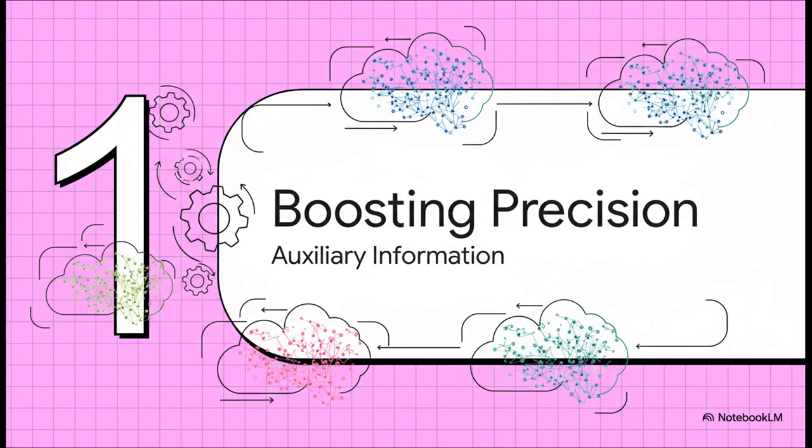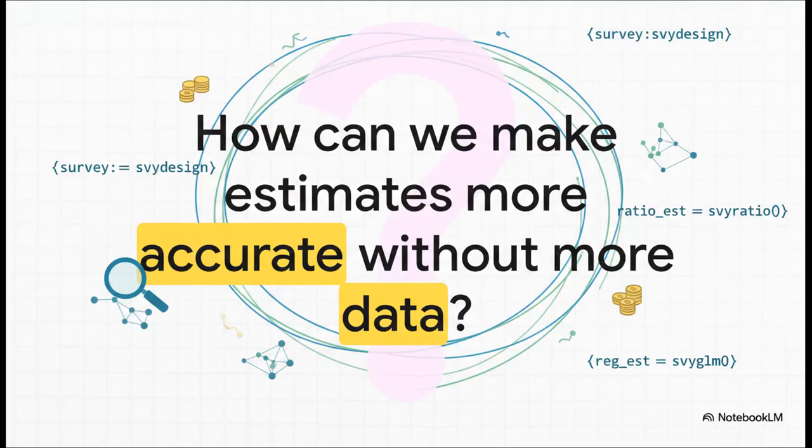All right, first things first. Let's talk about the secret sauce that makes all this work. It's this fantastic concept of using data you already possess to make the new data you just collected way, way more powerful. I mean, this is the million-dollar question, right? We've got our sample, and we want the absolute best estimate for the whole population. But budgets are always tight, so how do we get more bang for our buck from the data we have?